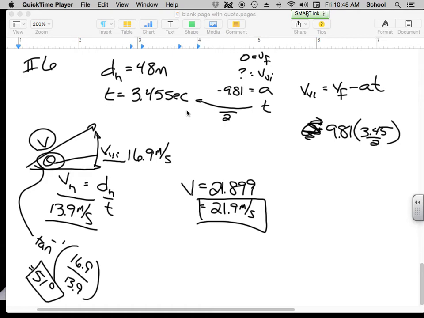So next time you're watching football, a lot of times when you're watching NFL, whenever they punt, they will show you what distance the punt went and what the hang time is. That shows up on TV a lot. So you can take these numbers like we had there, and you can do this calculation real fast, and you can tell your dad, hey, Dad, did you know that they punted this exactly at this speed and at that angle?